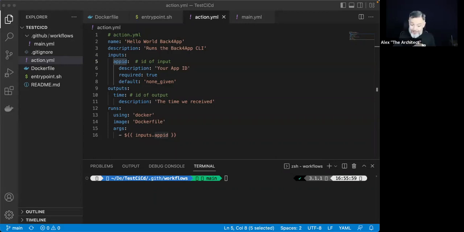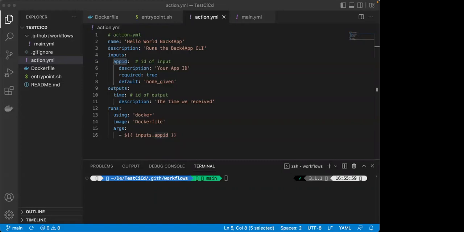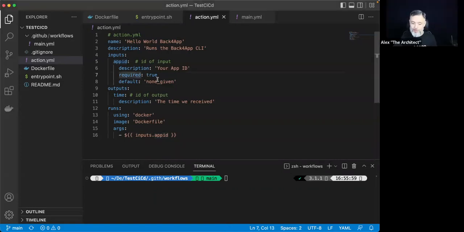All right. Shall we try again, since my voice seems to be back? All right, guys. So required: true. If you have an input that is required as true and you don't pass it, your action won't execute. And then you can set a default value for this. I put this as non-given. So every time I don't send a value, and since it is a required one, it will assume this one in there.